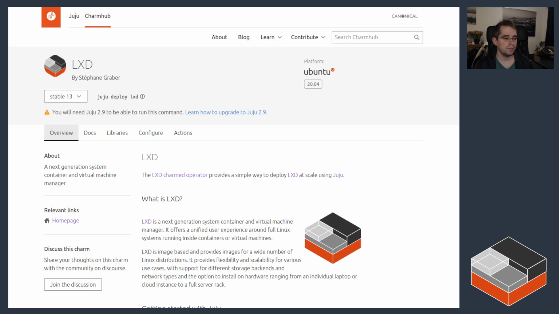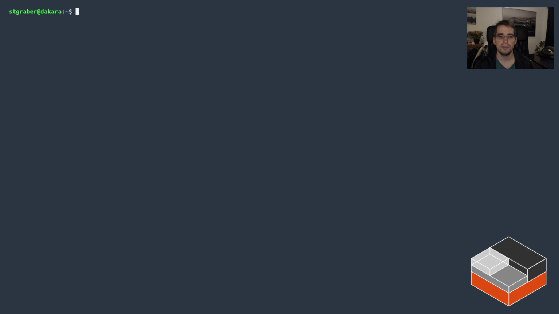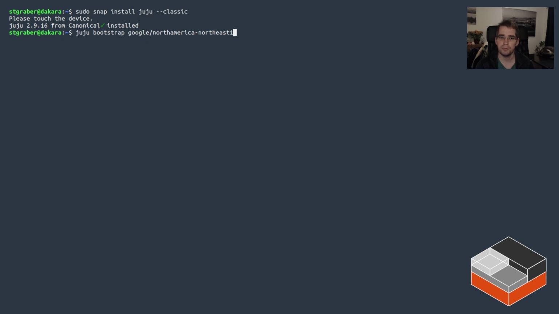First things first, we're going to be installing Juju itself. So, snap install juju. Once Juju is installed, the first step is going to be to get a Juju controller and model up and running. For that, I'm using my local Google Cloud, effectively. There's a Montreal region, so I'm going to be bootstrapping a controller onto that. The name of the cloud is google, and the name of the region is northamerica-northeast1. And let's call that google-compute-montreal.